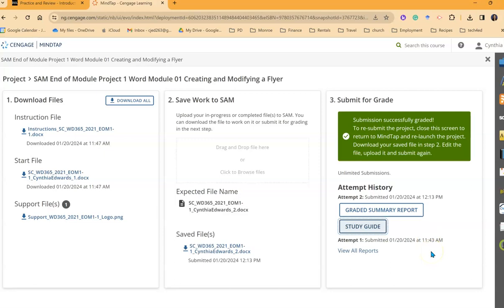Now, this is also possible with the one that's in reflection and assessment. Resubmitting does not just apply to here, okay? So, if you're getting something in the 70s, okay, there's probably several skills you need to work on. So I would look at the study guide, make sure you know what you're doing, and then resubmit and see if you're getting it correct now, okay? The whole point is not to just get an A. The whole point is for you to learn these skills to be able to use in your professional career, whatever that might be. And this week's in particular are very basic skills.